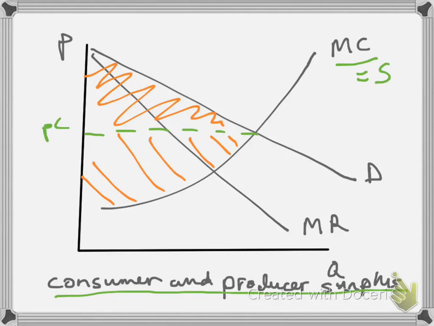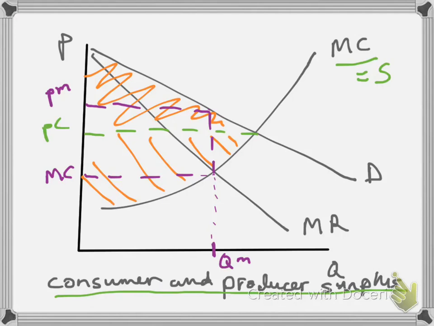If we turn to a monopolist, what a monopolist does is choose the quantity that they're going to produce, such that at that quantity, marginal revenue is equal to marginal cost. So right here is where we have marginal revenue equal to marginal cost, and the monopolist then charges a price higher than that. It goes up to the demand curve, and this would be the monopoly price. And the area between the marginal cost and the price of the monopolist is the profit for the monopolist.